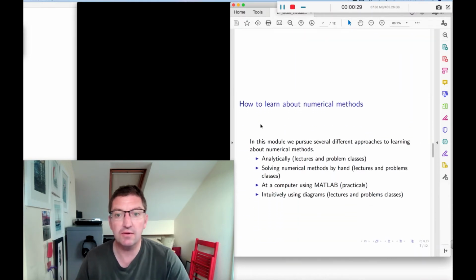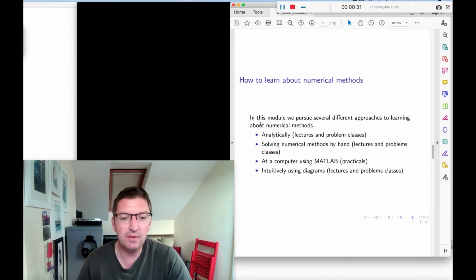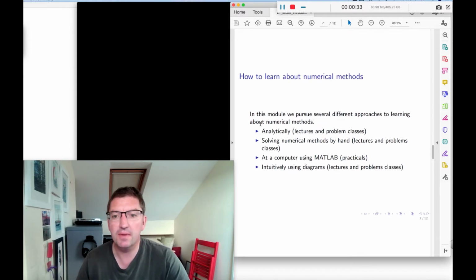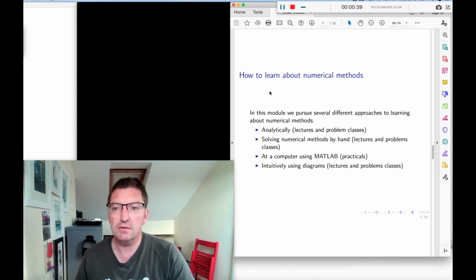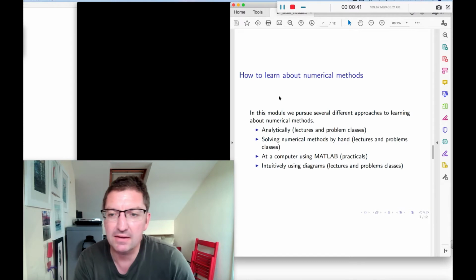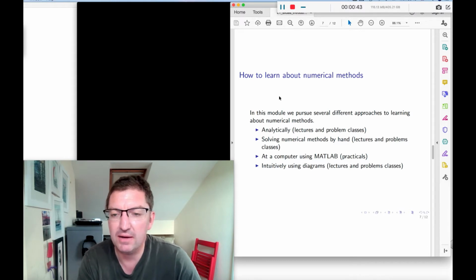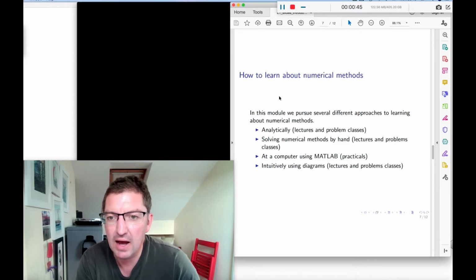And now I want to say some points about how we approach learning about numerics. It's helpful just to stand back at this stage and have a think about how we actually learn about numerical methods.